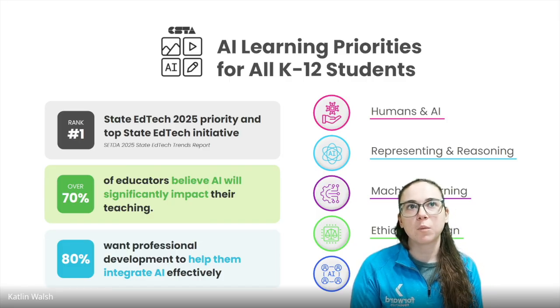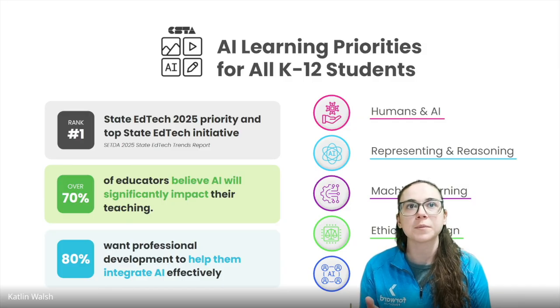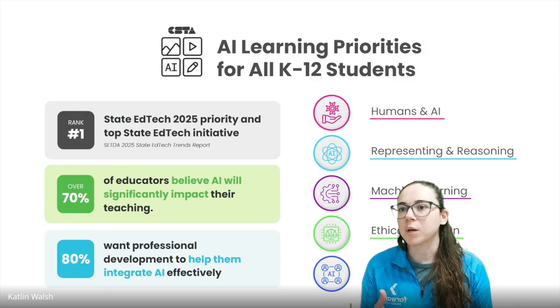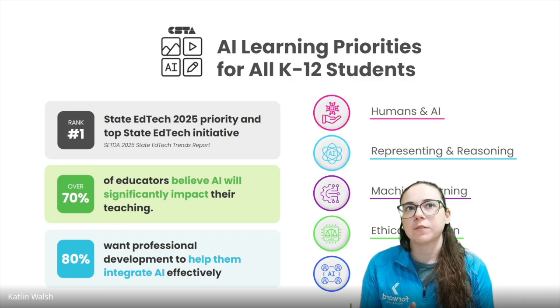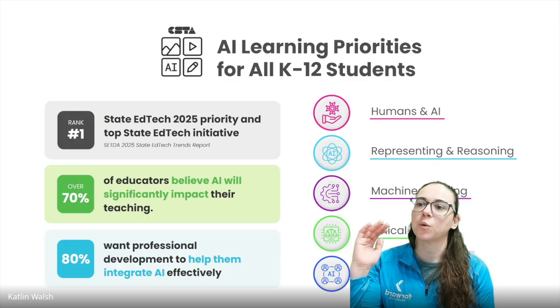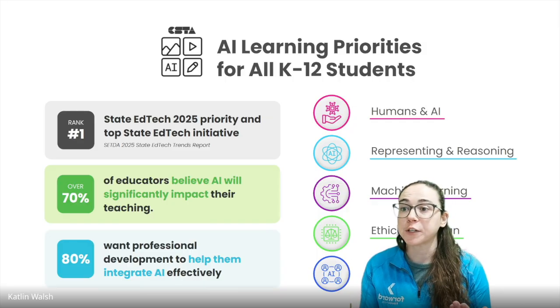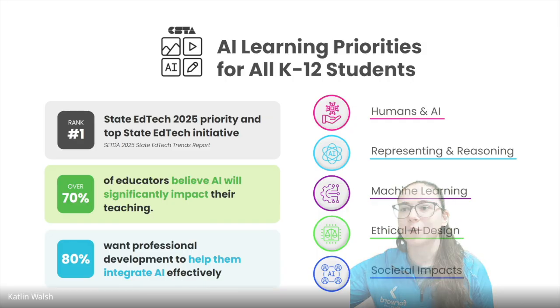It's the number one priority to explore EdTech initiatives and understand more about AI. And 70% of educators believe that AI will significantly impact their teaching. Some of the topics when you're thinking about how to apply AI in the classroom are things like machine learning that we'll explore today. I'll move my head so you can see those topics. How society will actually be impacted by AI, and the design of ethical AI topics.